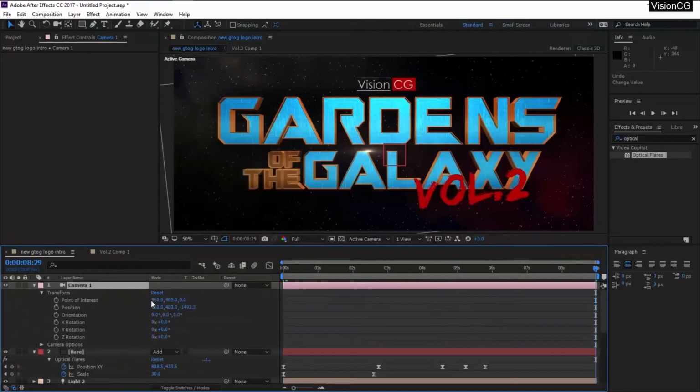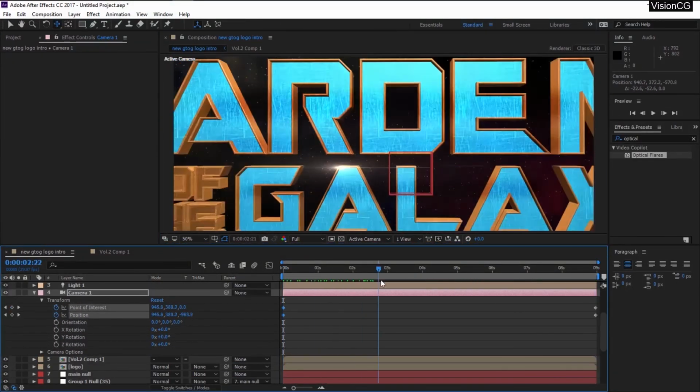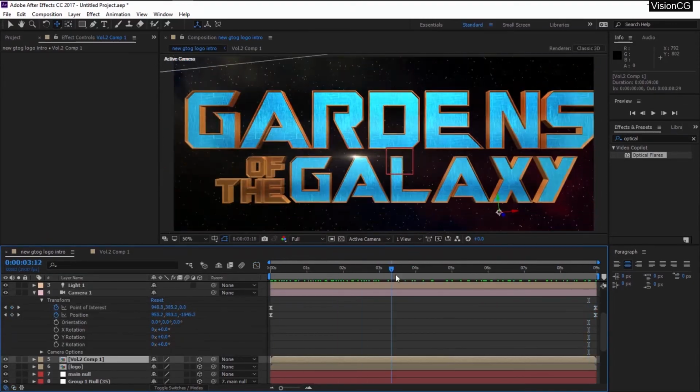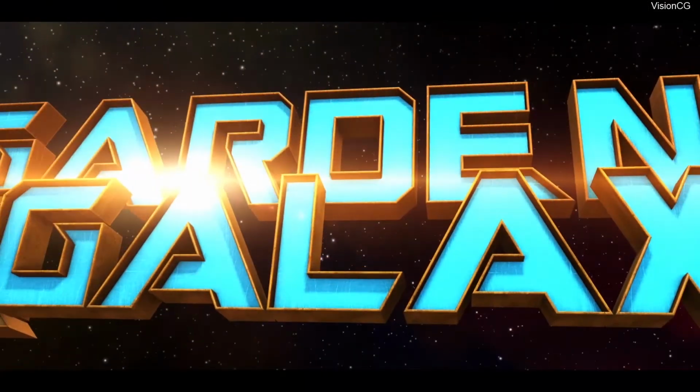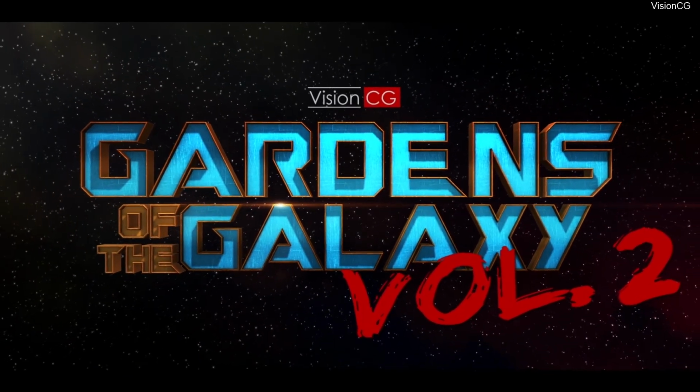You should probably spend more time on this thing. Tweak the settings, and once you're done with everything, make sure to turn on shadows and ambient occlusion. That's it. That's how you create the Guardians of the Galaxy logo intro.